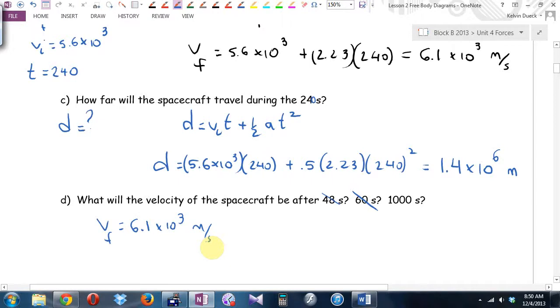Oh, and after an hour, Jake, you know what the velocity is in outer space? Still 6.1 times 10 to the third. The only way you can change it is to have some kind of an acceleration, some kind of an outside force. And in outer space, the two outside forces are your engines or some kind of star or astronomical body that has gravity, I should say. Because it could be a star, could be a black hole, could be other stuff.